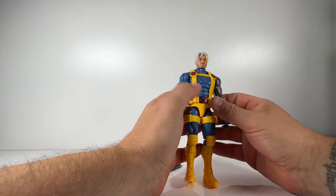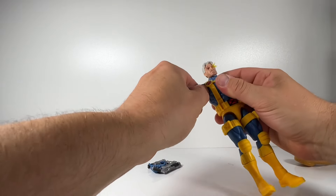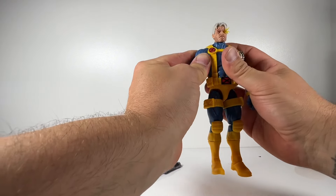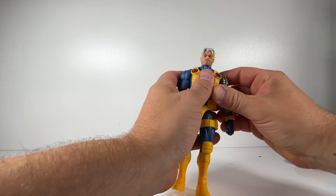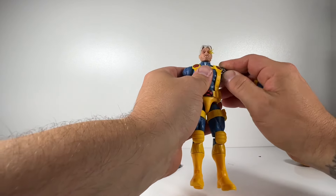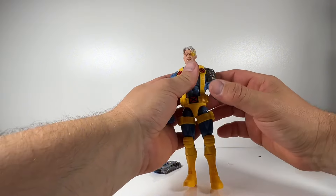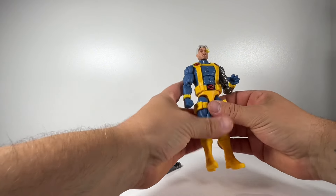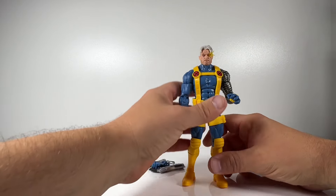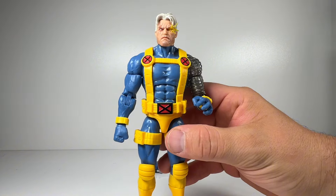Focusing in on Cable — I'm not going to polish it up; there are some flaws but also some very cool things. The first thing I'll point out is there are no butterfly joints in the shoulders, which is a shame because they give figures a little more articulation for action figure photography and posing. Also, the arms have pins whereas the legs are pinless. I'm really not a fan of that mixed match — it doesn't fit neatly into either camp and it does irritate me a little bit.